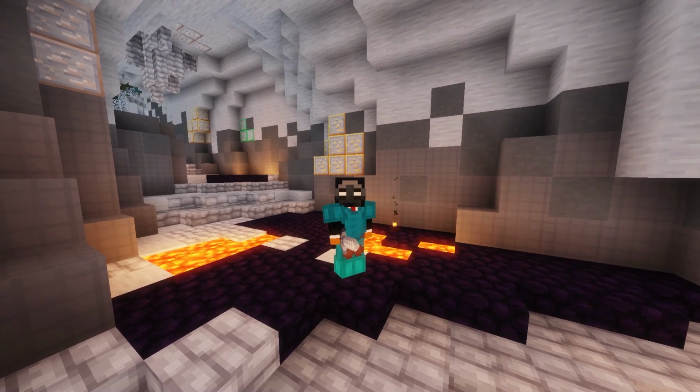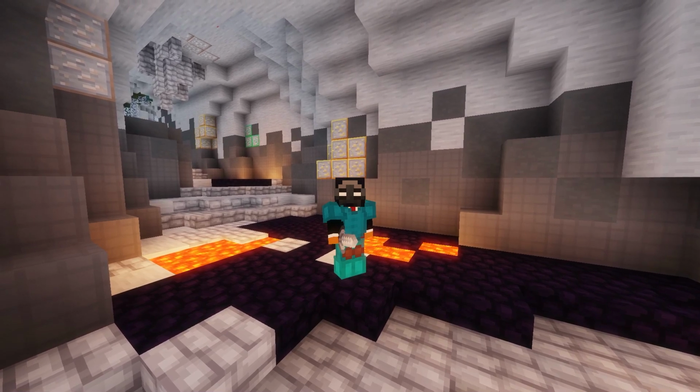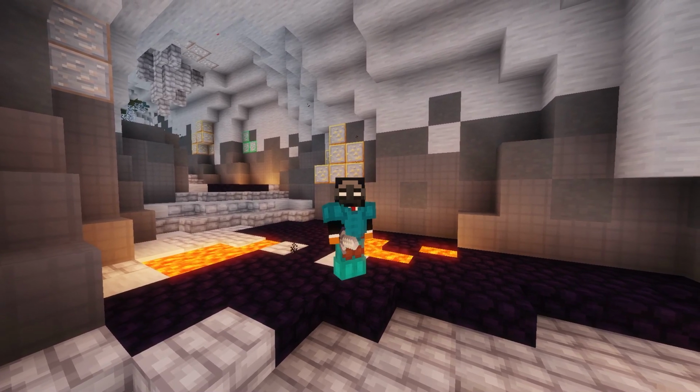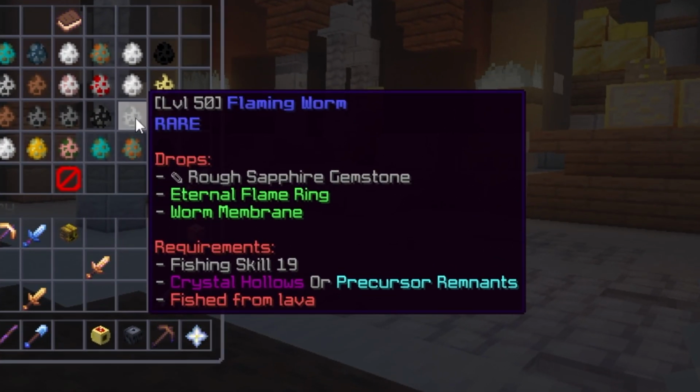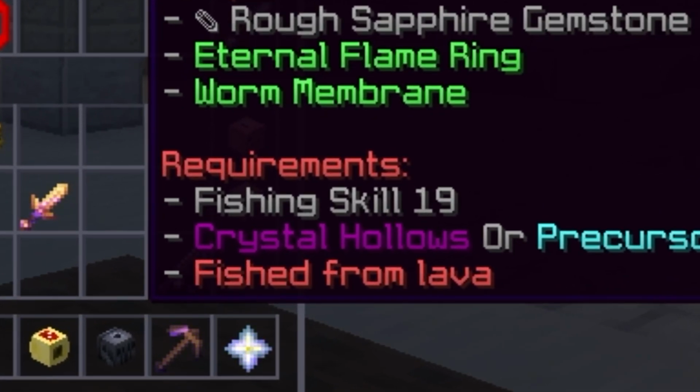To be able to lava fish, you'll need to be fishing in the Crystal Hollows and more precisely the Precursor Remnants. The reason for this is because the only sea creature that is possible to be fished up there is the flaming worm, making this method way more efficient. The only other requirement is that you need to be fishing level 19 for the worms to be fished up.